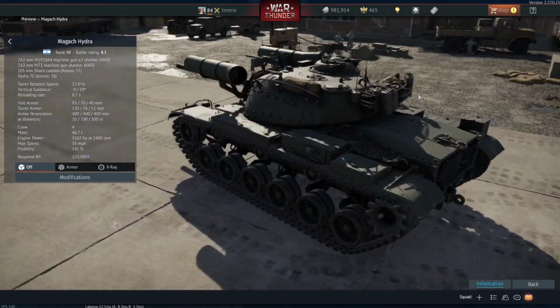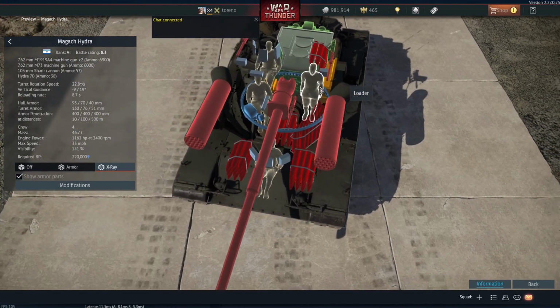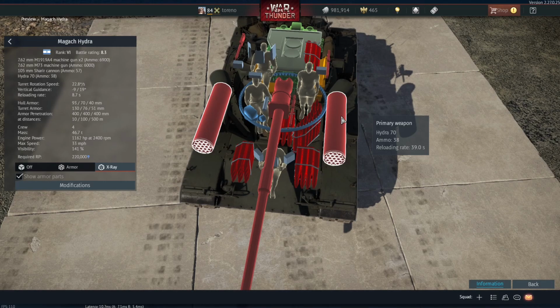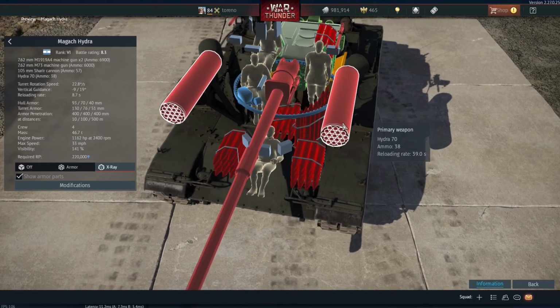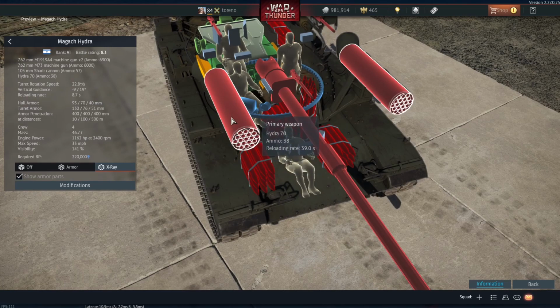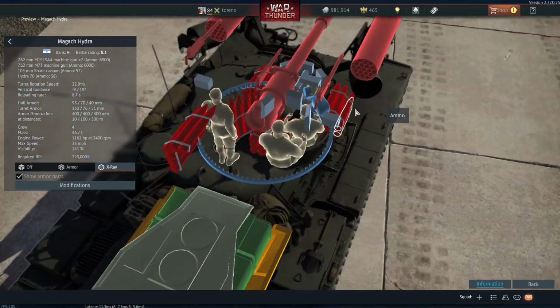So other than that, this is basically a Magach 6R, but you've got rockets and no ERA. So like I say, this is a bit of a side grade, and it's 8.3, so it is technically the same battle rating as the Magach 6R. So it seems like they're not really expecting you to do massively better or worse. Should also be pointed out that while this does carry 38 shells or grenades, it does have a reload rate of 39 seconds. So obviously, you're going to want to make sure you're in a secure area if you're going to be reloading these, although, of course, you can still rely on your regular 105mm gun.